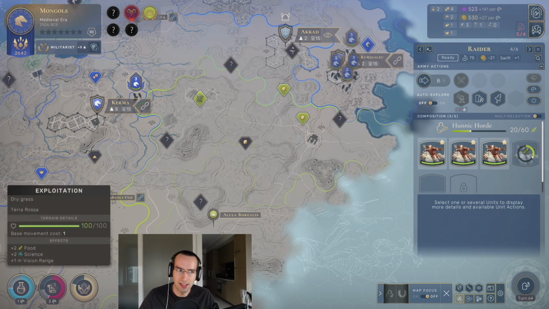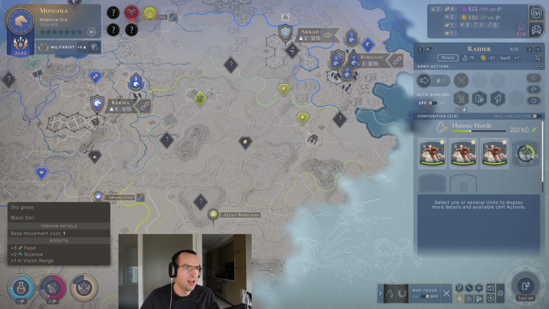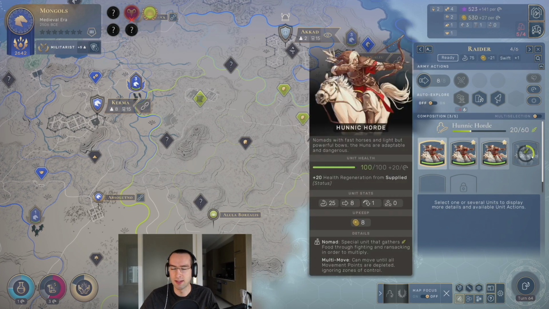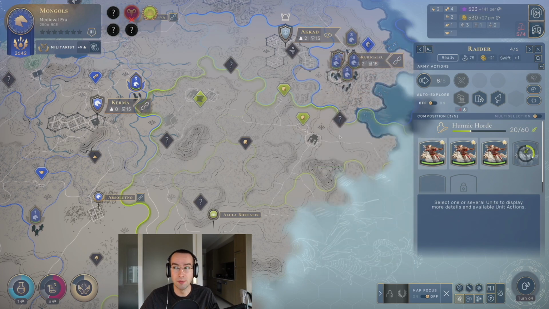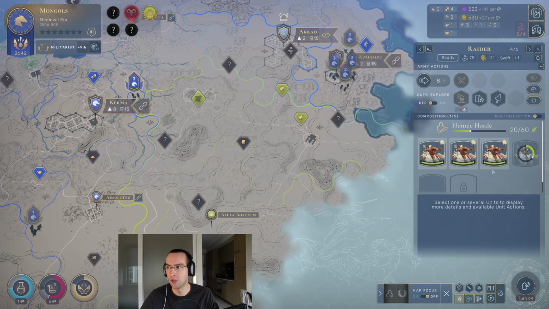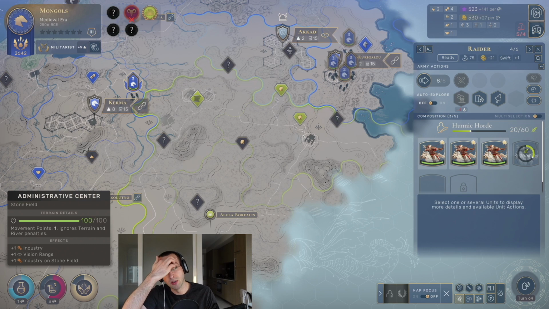So the Huns are a classical era culture and the Mongols are a medieval era culture that are broadly very similar, although the Mongols of course are a little bit more powerful compared to the Huns, being a little bit of a later culture. So they both provide this special horde unit, which you don't have to build or buy in a city. It's one of the only units that you can actually recruit with influence, which we'll discuss a little bit more next. And you can also grow additional units here through ransacking, which is a unique mechanic as well.